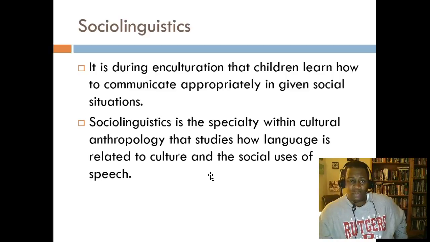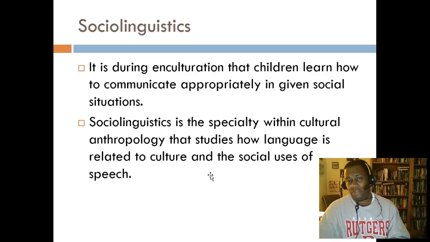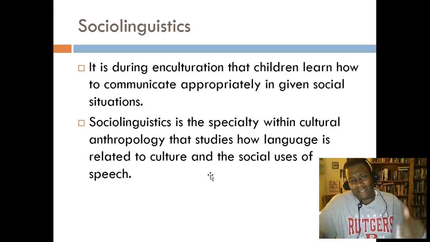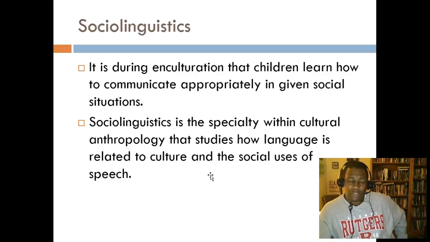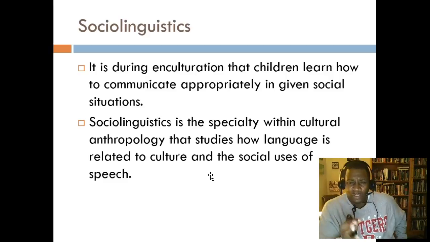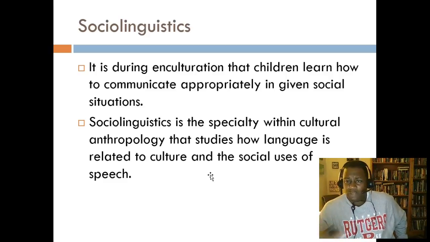Let's talk about sociolinguistics. And remember, I'm going to pivot back to the 5 properties of language. But I just want to give you some context and other ways in which we think about language. Sociolinguistics is concerned with what language means, and how one's social status is shaped during the enculturation process.